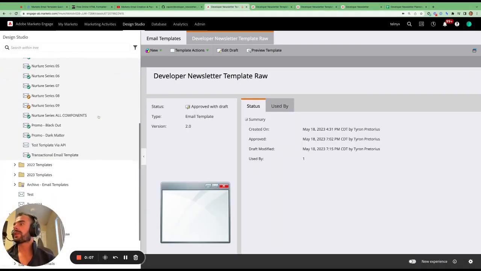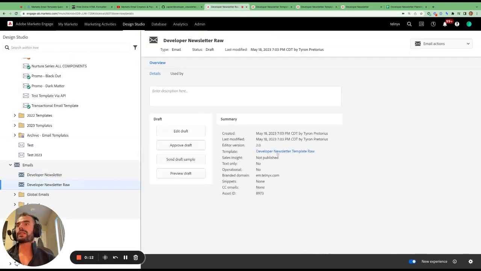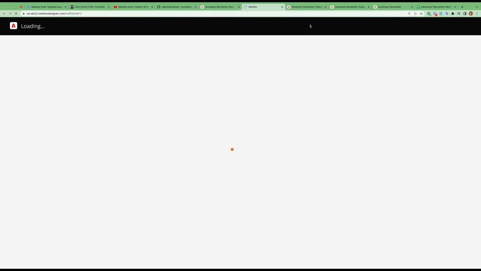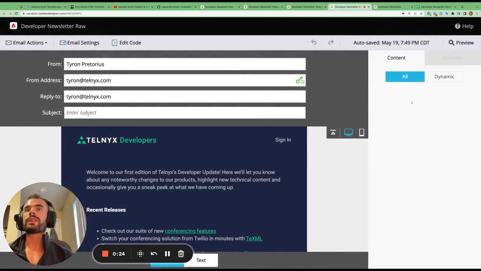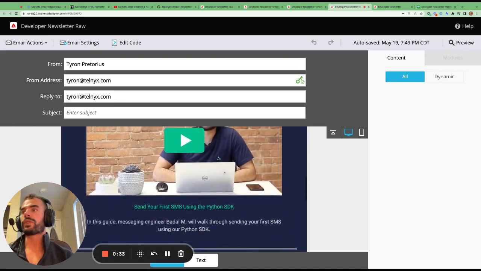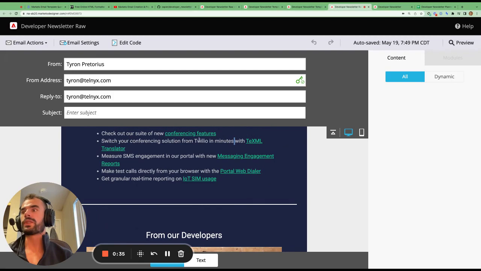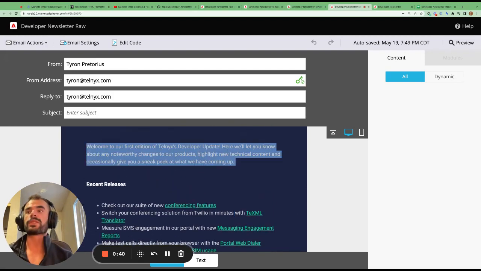So let me show you what an email made from this raw template from our third party looks like. So this developer newsletter raw here, we can see that it's made from the developer newsletter raw template. So if we go into this email and we go into the draft, we can see that there are no modules here on the right hand side, and we can't edit this email whatsoever. I can't use the what you see is what you get editor here to edit any of the text or any element of this email whatsoever.